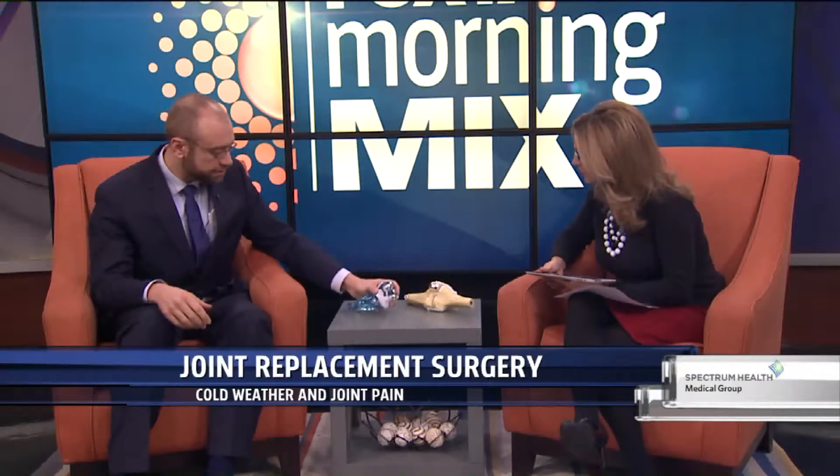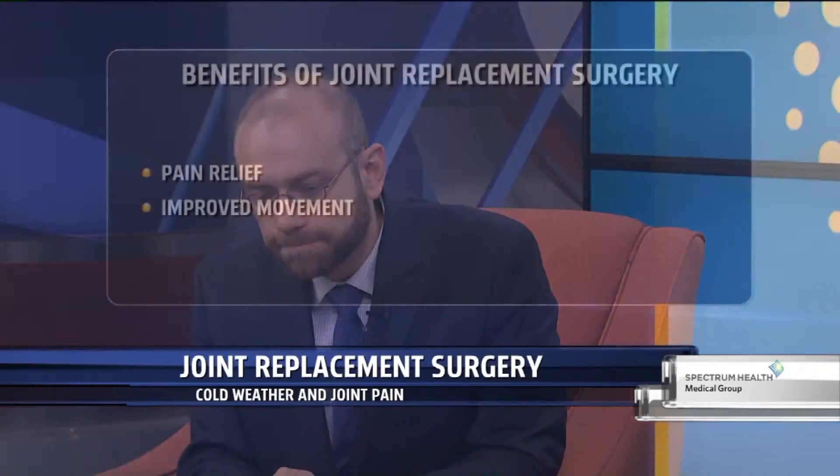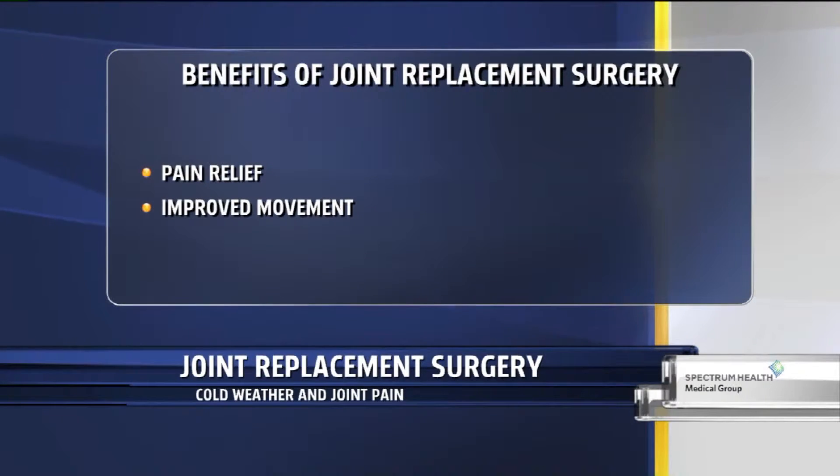The good news is that joint replacement is extremely effective for people with arthritic joints. There are more conservative measures we take prior to advising joint replacement, but it's certainly a great option for those who've tried everything else. The number one benefit is pain improvement. This is an operation predominantly when the pain gets in the way of doing your daily activities, it's keeping you up at night, preventing you from doing the things that you love doing.